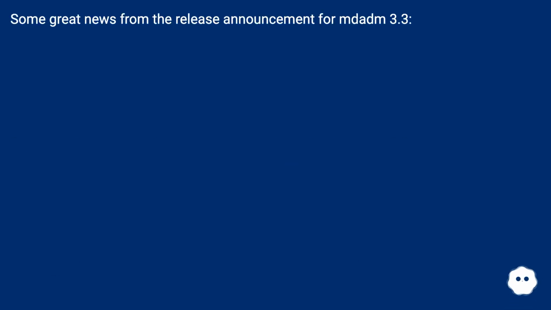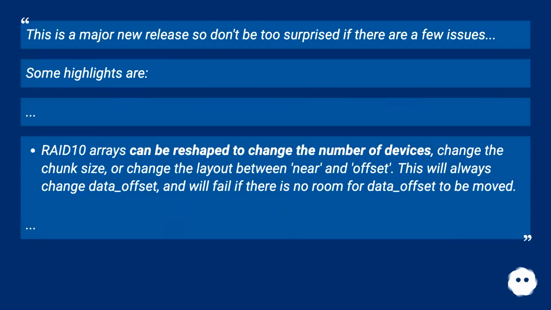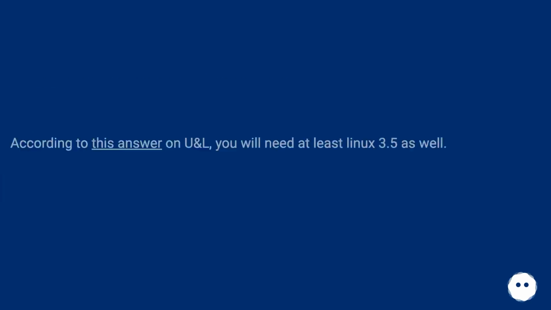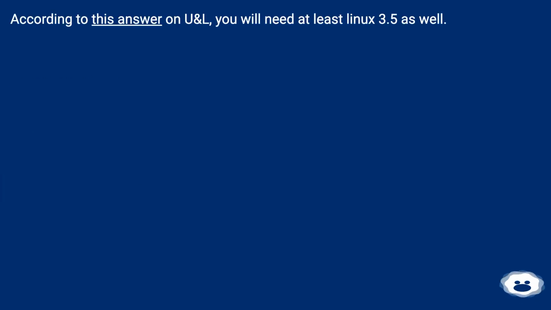Some great news from the release announcement for mdadm 3.3. This is a major new release, so don't be too surprised if there are a few issues. Some highlights are: RAID 10 arrays can be reshaped to change the number of devices, change the chunk size, or change the layout between near and offset. This will always change data_offset, and will fail if there is no room for data_offset to be moved. According to this answer on U&L, you will need at least Linux 3.5 as well.